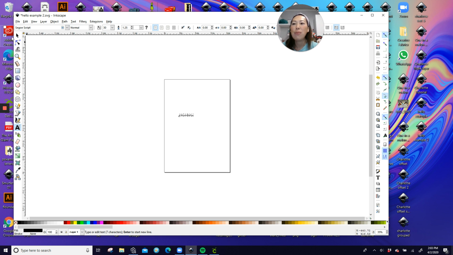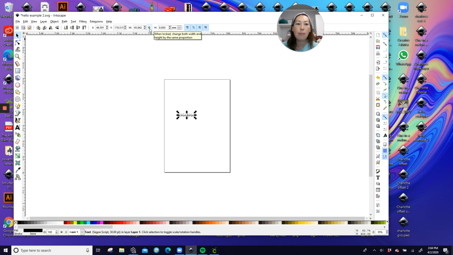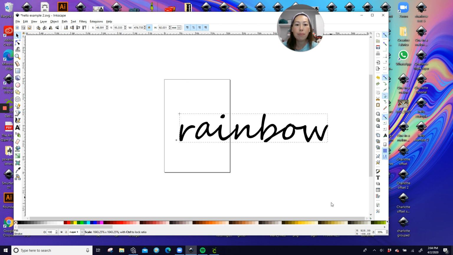Then click on this little arrow key, and that gives you the option to make it bigger, which is what I want to do. Make sure that it's on lock, just like in Design Space, because if it's unlocked, you can make it longer without making it wider. I want it locked so it's evenly bigger.